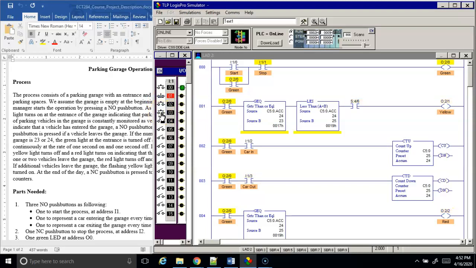All right, so now the red light went off, the yellow light came back on. Once we go below 23, I'm at 22 now. So once I go below 22, we're back and the green light should be on. All right, so now I just have to fix this part.